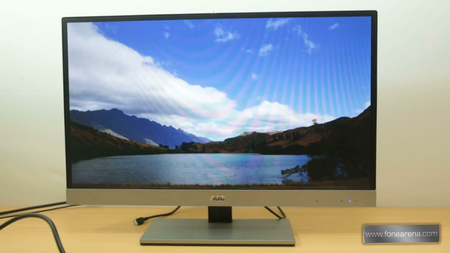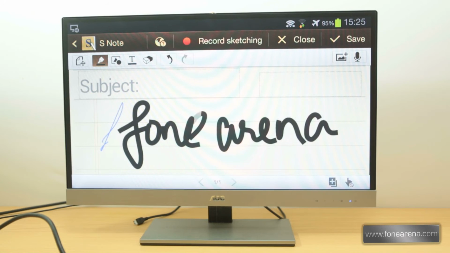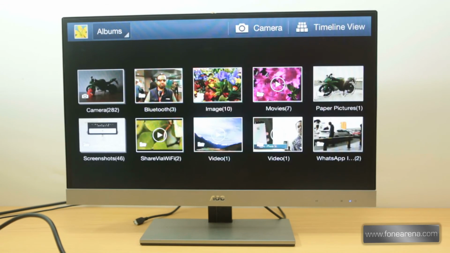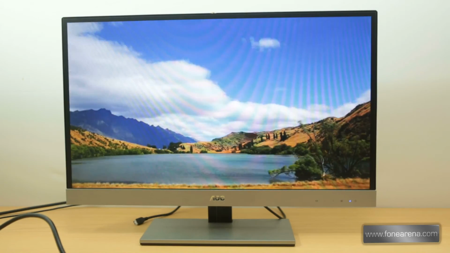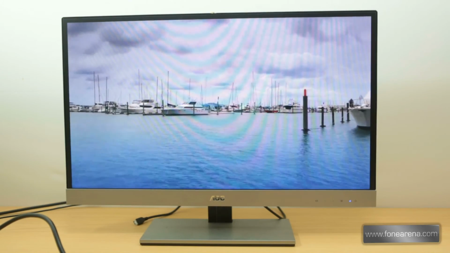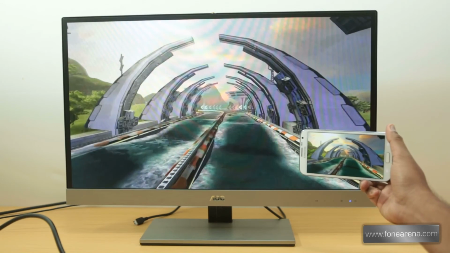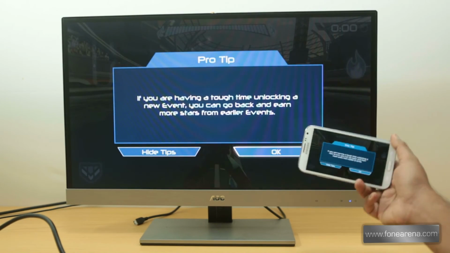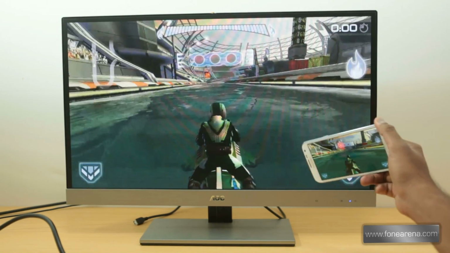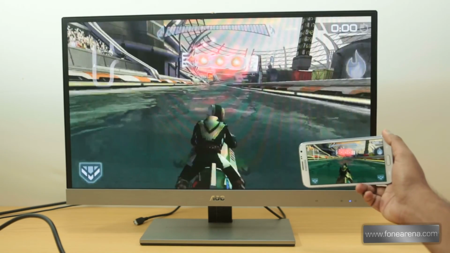Let's check out the quality of the streamed content. When used to display pictures from the phone, there was no distortion or anything, and everything worked as expected. Then we tried streaming videos, which were also slightly laggy because of lower bit rates and dropped frames. Gaming was very bad because the content being streamed on the TV seemed a bit behind the actual content on the phone, so playing games using Miracast would not be an ideal option.